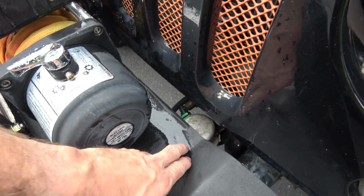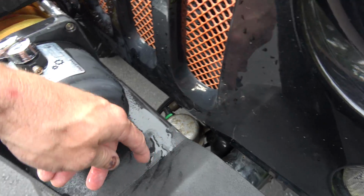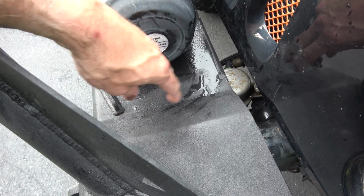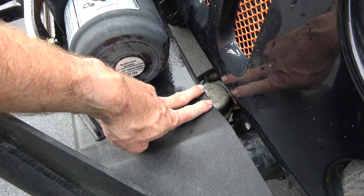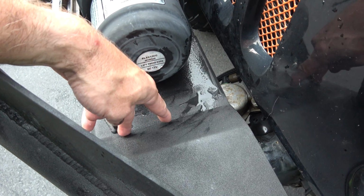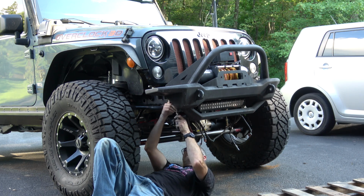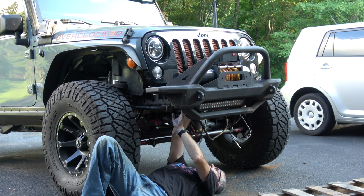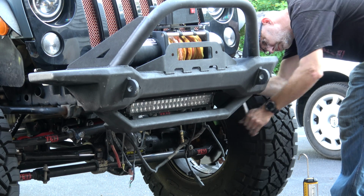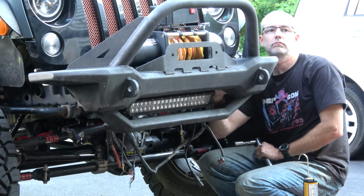So I mentioned the possibility of relocating this vacuum pump. The problem is two of the bolts I need to install the bumper are back in here, which makes this really hard. If I would have relocated that, tightening up these two, actually it's a nut and a bolt, would have been a lot easier. But I had to get creative with flexible sockets and extensions to make that happen. Still entirely doable, but just know that this is going to be a pain in the butt for you when you go to bolt this thing in.